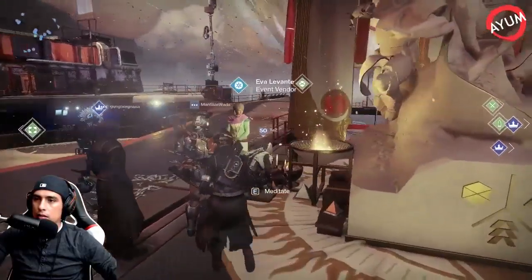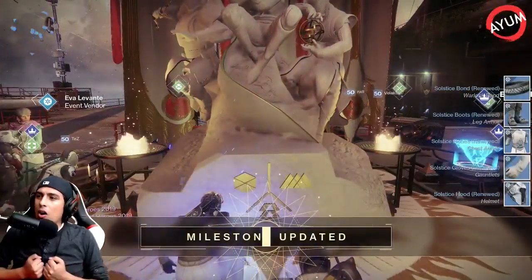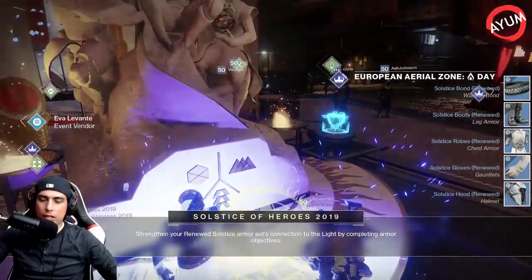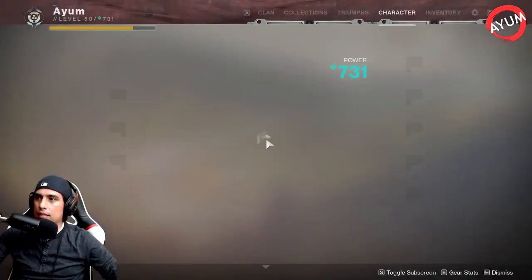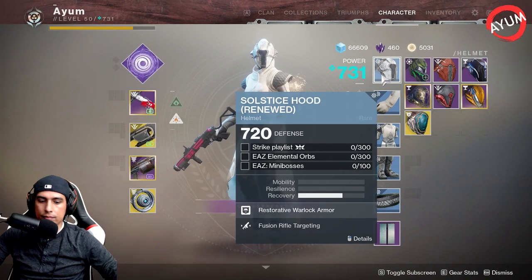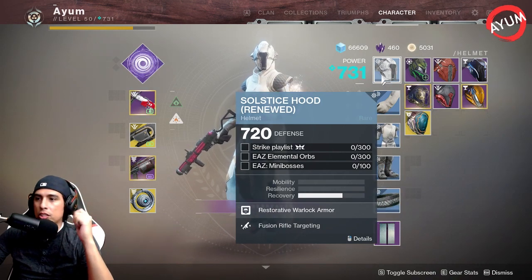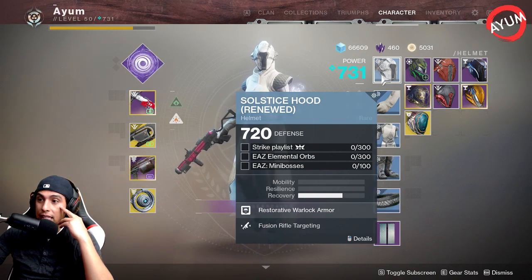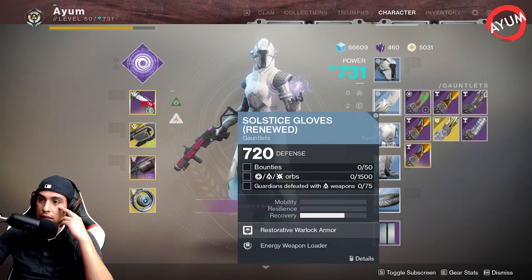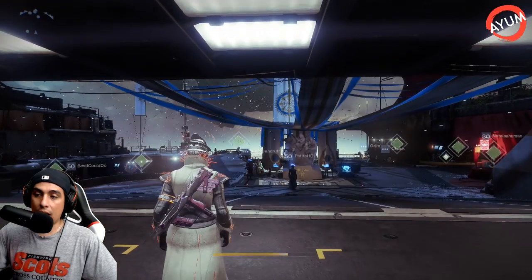And this is where it gets a little bit trickier, because once you get that blue set, it's going to be a lot of grinding, whether it's in the EAZ, in Gambit, or in Strikes as well. The one thing I would say is, before you get that blue set, make sure you hold on to all your bounties, because you do have one part where you have to do 50 bounties for your blue set. So once you get that blue set, grind that out, and then once that's done, you're going to get your Majestic set.